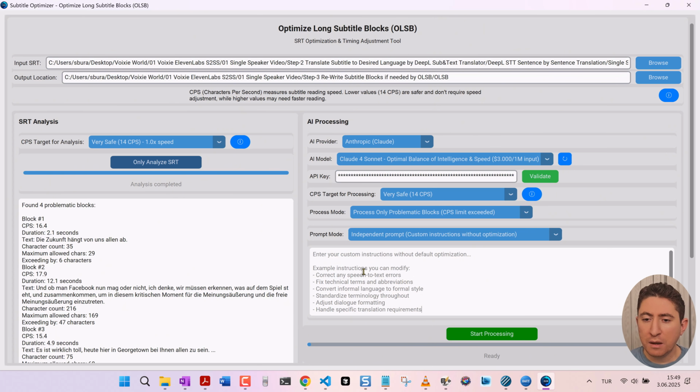Third, the independent prompt option ignores our default prompts completely and allows us to request something entirely different. For example, we could use the independent prompt option with LLM assistance to directly say, translate blocks to this language, turning our DeepL S&TT subtitle translation into LLM-assisted translation. Or you can give completely different prompts for what you want in these blocks. So in summary, we have quite a flexible app for rewriting purposes. Let's keep the prompt type as default and click Start Processing.